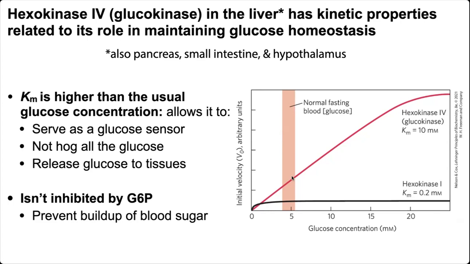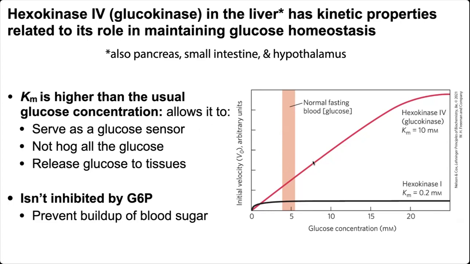However, if we think about our hexokinase 4, our glucokinase, now we're in the linear range. This means that changes in the concentration of glucose in the blood will change the activity of this enzyme. With hexokinase 1, changes in the level of glucose are not going to impact the activity of the enzyme because it's already working at its maximal activity. It's already at its Vmax. But you've got to get to crazy high levels to get to the Vmax of your hexokinase 4. This means it's going to be able to respond to changes in blood sugar by changing its activity. It's therefore going to serve as a glucose sensor.